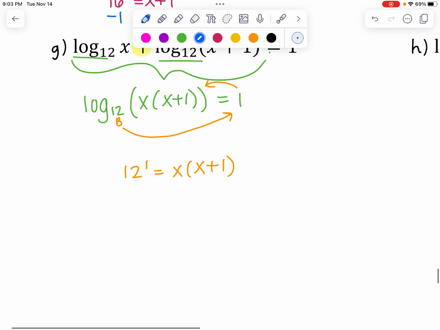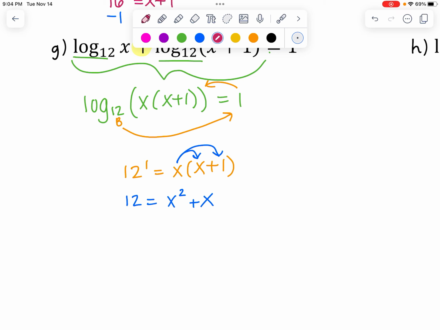All right, we're going to do some simplifying on both sides here. 12 to the first power is 12. On the right side of the equal sign, I need to distribute the x. So x times x is x squared. x times 1 is 1x. And now, notice there are two x's in your equation. Not only that, but we have an x squared. Think back to Unit 2. What are some of the solving methods we know for a quadratic equation with x squared?